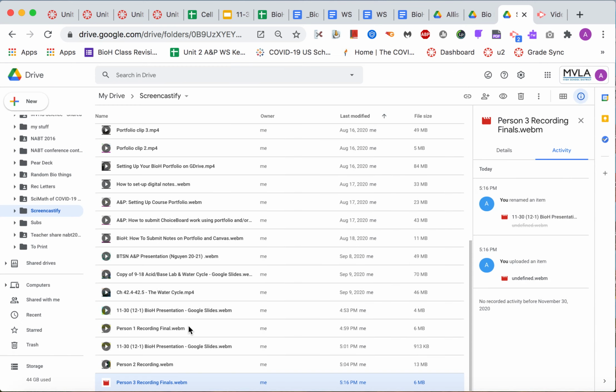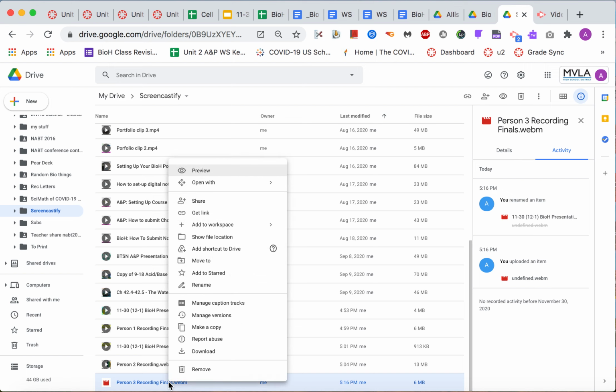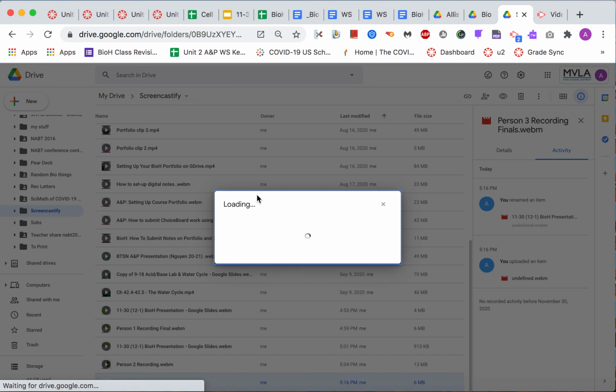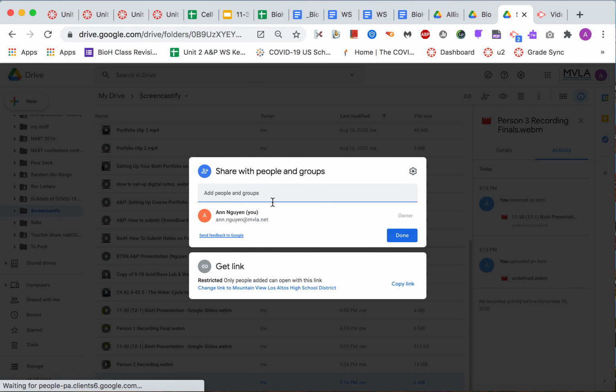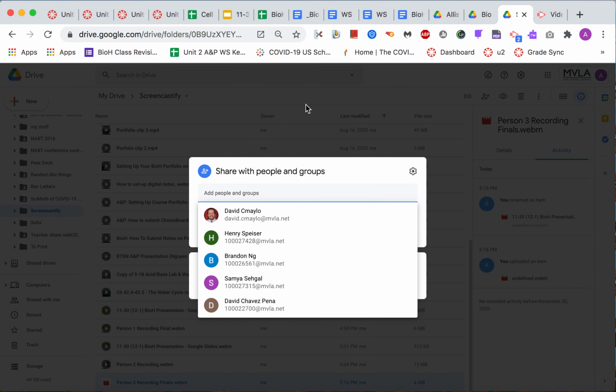Now, what's important here is you're going to send your clips to one person in your group, someone with reliable equipment. And in this case here, you'll notice I have person 1, person 2, person 3 recording. So everyone should take their clip and share it. Just share it with their group member that's in charge of editing it. And they'll just type in their name here.